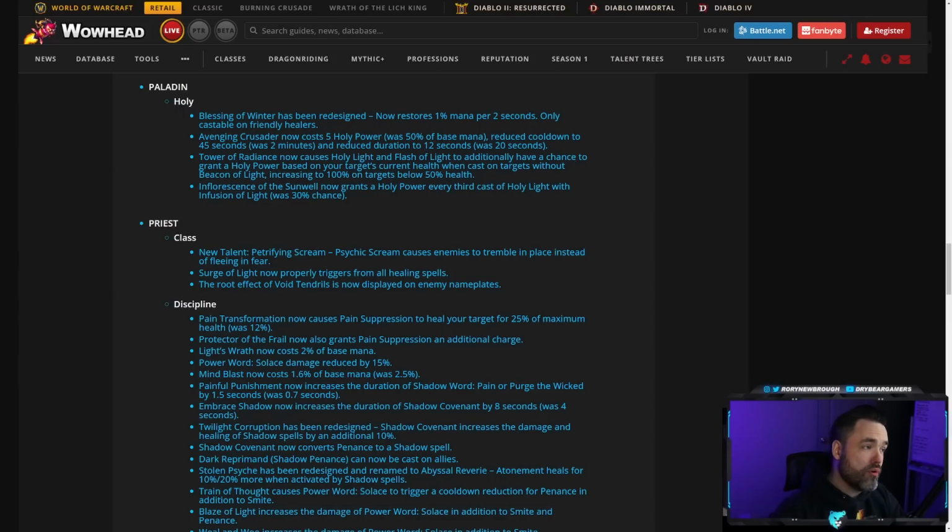They reduced the cooldown to 45 seconds instead of 2 minutes, and the duration was reduced from 20 seconds to 12 seconds, which I would say is a pretty nice buff. You don't have to spend mana on it anymore, which is awesome. I mean, Holy Paladin already has pretty strong mana regeneration, but this is gonna make it better. It's 45 seconds, which means you can move it more often, but think about it: it's a 2-minute cooldown that lasts 20 seconds. If you cut that down to 45 seconds, 12 seconds is actually relatively more based on the cooldown itself. So they're basically just giving a nice big buff to Avenging Crusader. We'll see if people take it more often than they are right now.